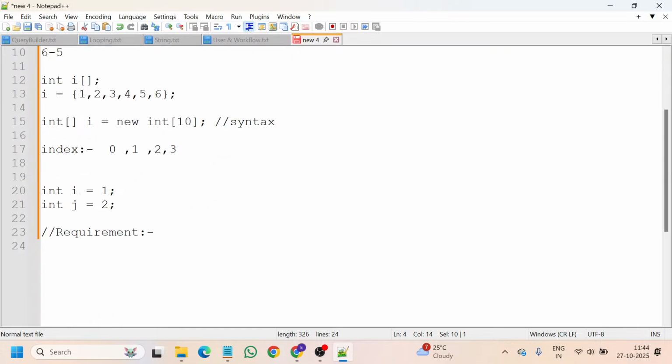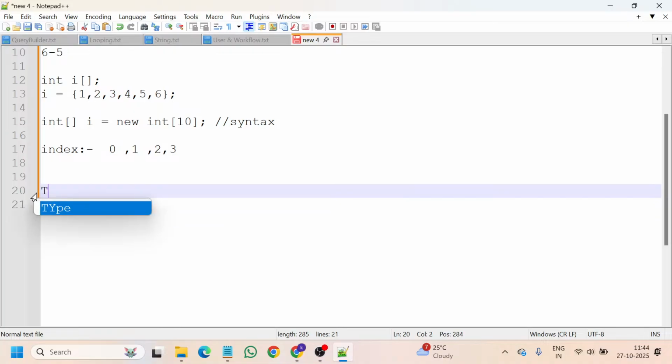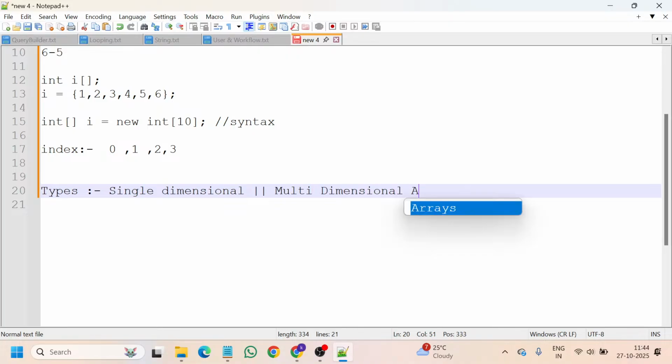When coming to the different types of arrays, we have single dimensional and multi-dimensional arrays.